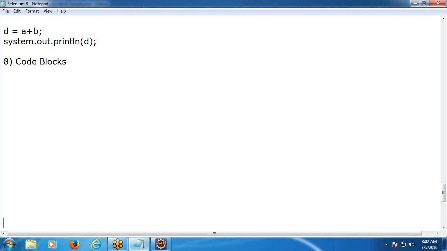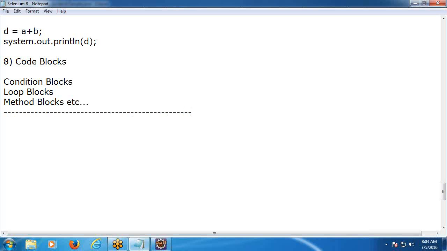Here there are different code blocks: condition blocks, loop blocks, method blocks, etc. See, this is the basic structure of a Java program.